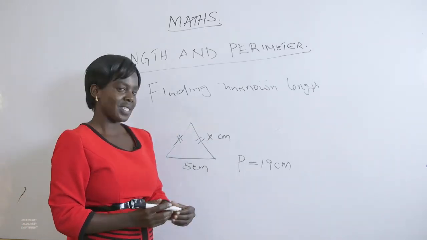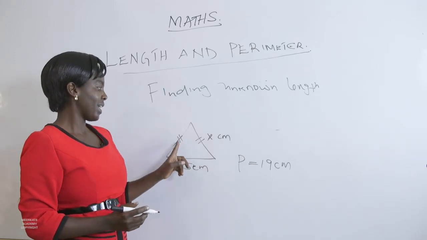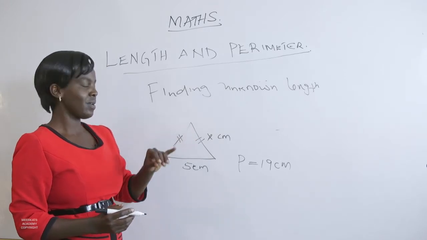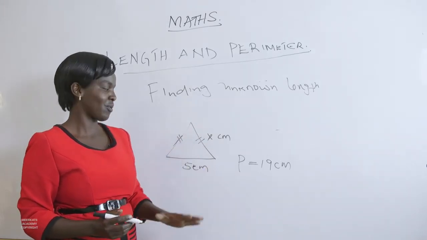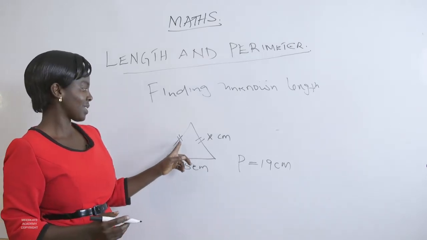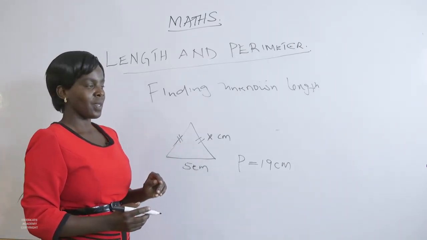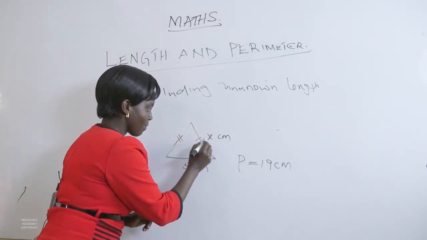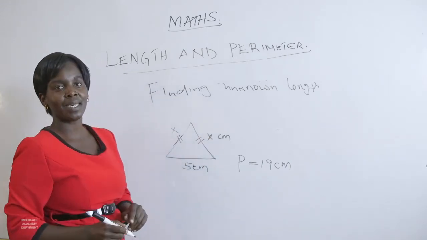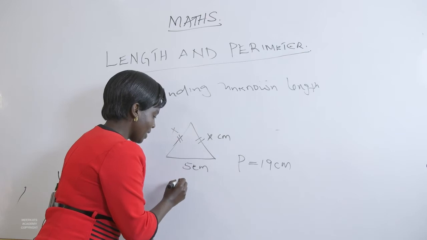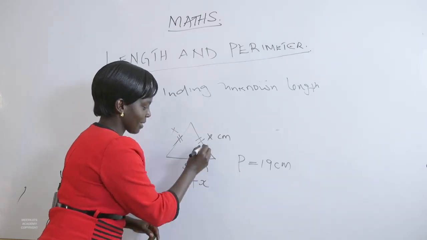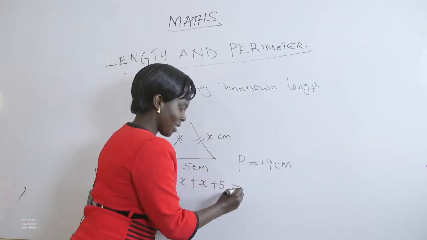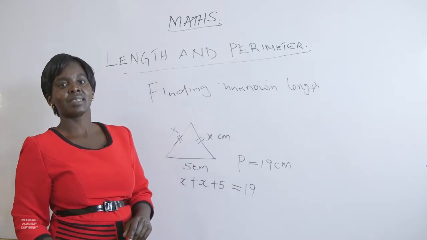What do we do? We have said the markings again are very important. You realize that we have the same markings on the triangle, meaning this is an isosceles triangle, because as we said in the beginning, an isosceles triangle has 2 sides equal. So if we have 2 sides equal, then we are supposed to say, if this is x, then this also will be x. So we will say x plus x plus 5. What will it be equal to? It will be equal to the perimeter all round, which we are given as 19.